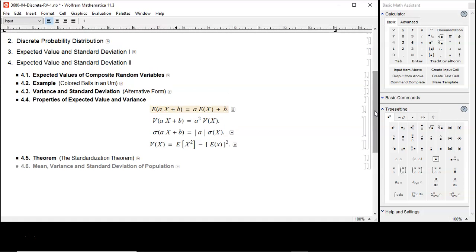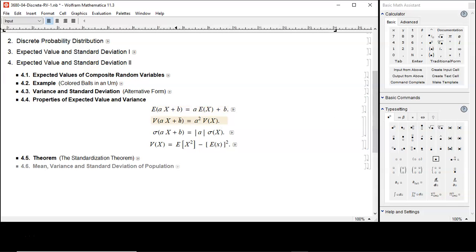Expected value of aX plus b is equal to a times the expected value of X plus b. This is a composite random variable. Say capital Y is aX plus b. You can find this capital Y using a and b values and this x, get its probability mass function all straightened out, and then recalculate everything and simplify. You can do it like that, or you can go directly with capital X, and that turns out to be much simpler.